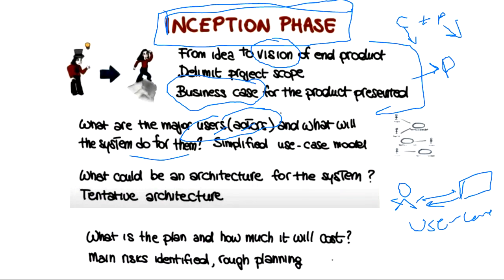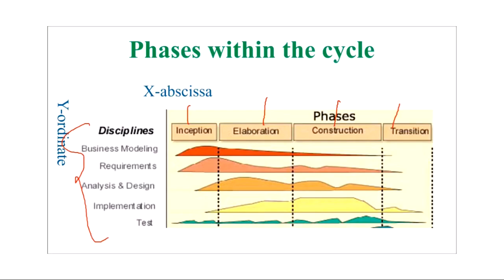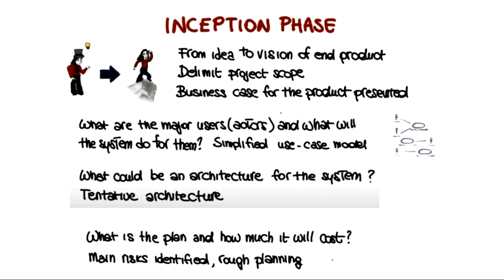In the next phase, the elaboration phase, where the actual analysis part comes, there we will make the full use case diagram or the full activity diagram. Here we are just trying to write some small use cases. That's why I've told you that here is a little bit of testing. If you want to do testing, you have to do it on something which is already made, right? In the inception phase, nothing is made apart from requirement gathering. Only these small use cases are there.